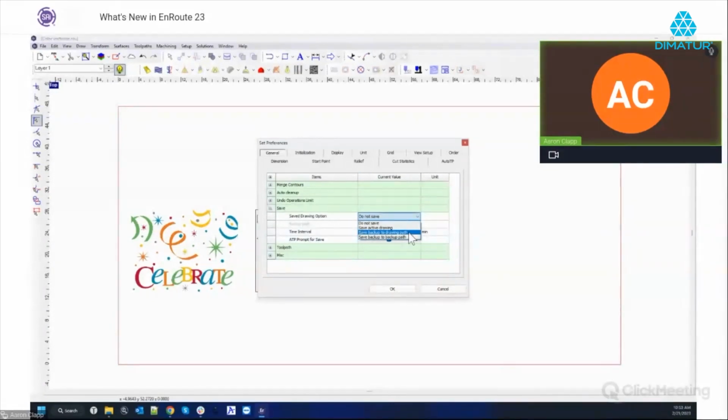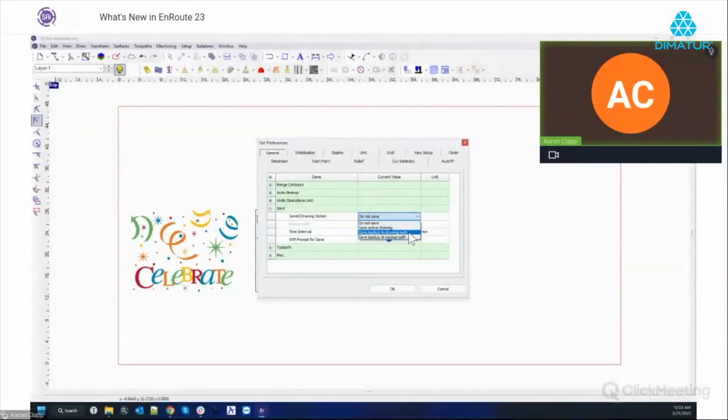So if every 10 minutes I wanted to create a new backup, that way you have backups, and if something happens to your existing one, you can go right to the last backup, and then you can just proceed from there. This is something that sometimes would happen where they would forget to save, or maybe they did save, but they lost too much. This way you can have iterations.